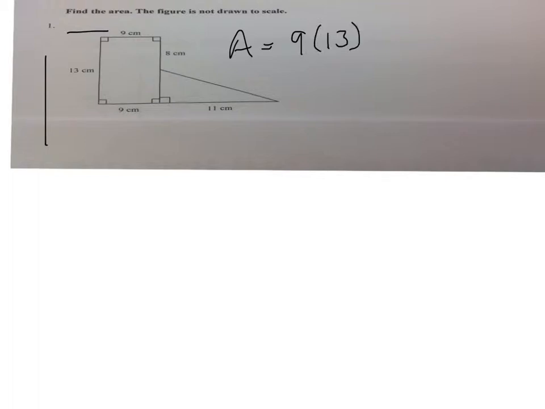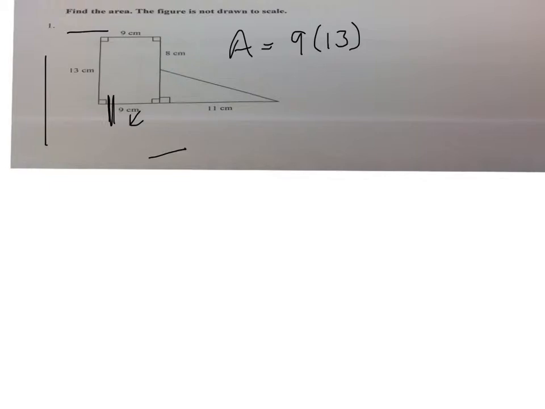I'm going to go quickly through this one because most people were okay with this one. And then for our triangle down there, we need base times height. And remember, your base and your height is always going to be perpendicular. So that is, I see the little box right there. So we're going to be using the 11 for sure, and I need to know this value right here.